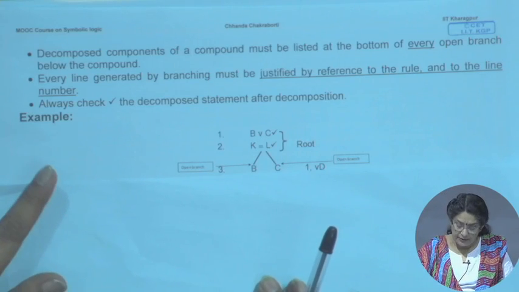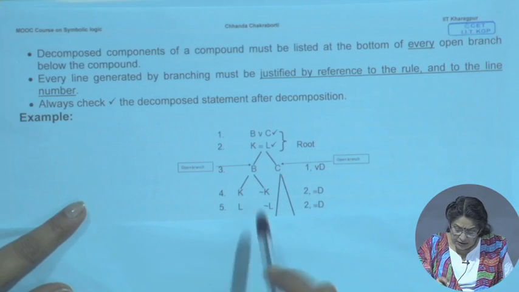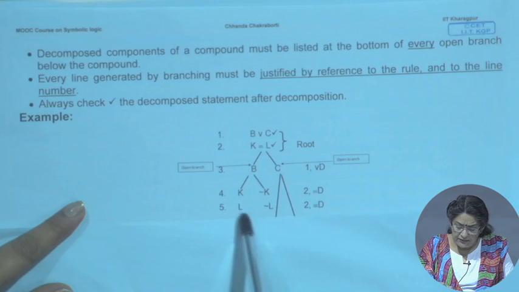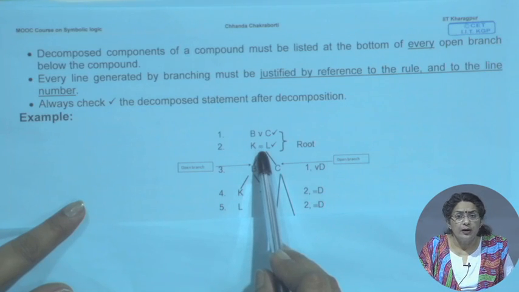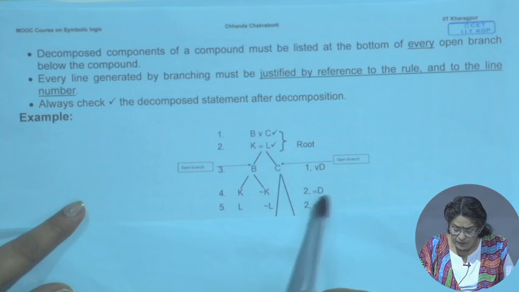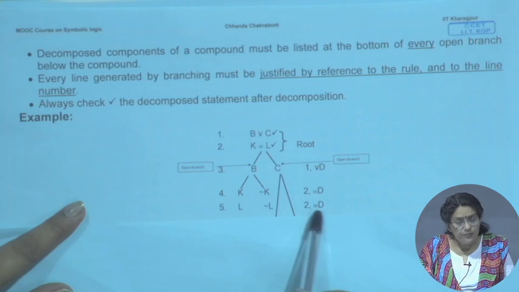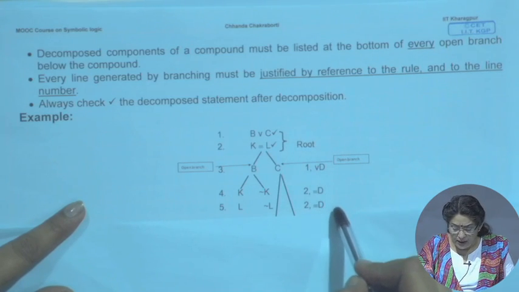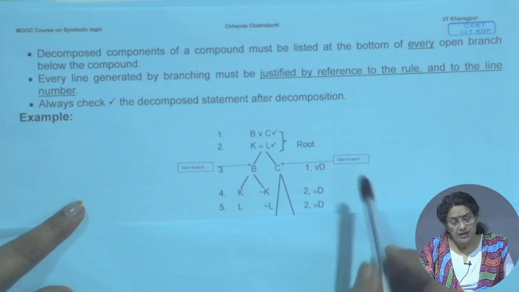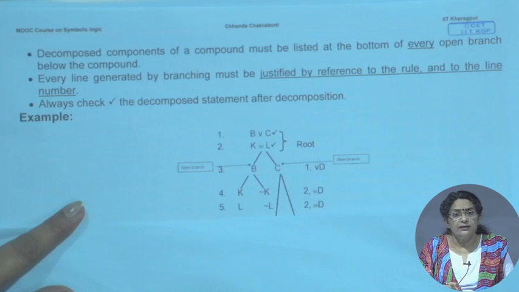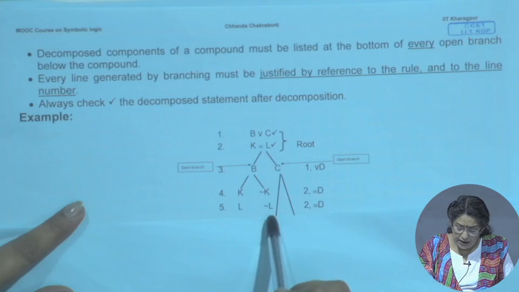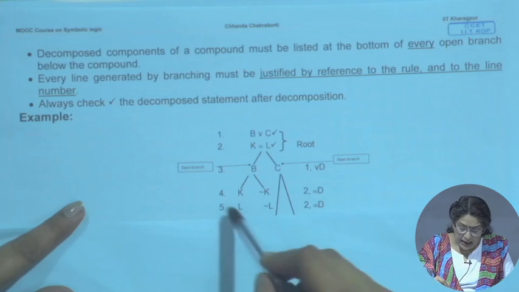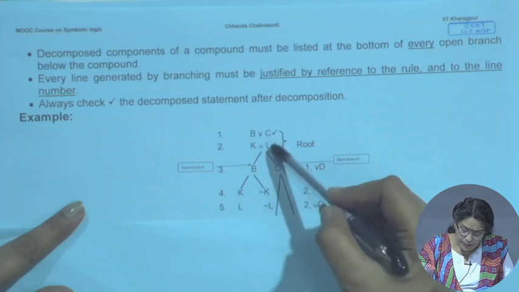How do you do that? And that is the point. So, this is my result, 4 and 5, which we generated by decomposing this triple bar. Line 2, triple bar decomposition. Do we need to write this twice? The answer is yes. Every line has to be justified. So, here is K, L, and there is not K, not L, okay? And this is where you put a tick.